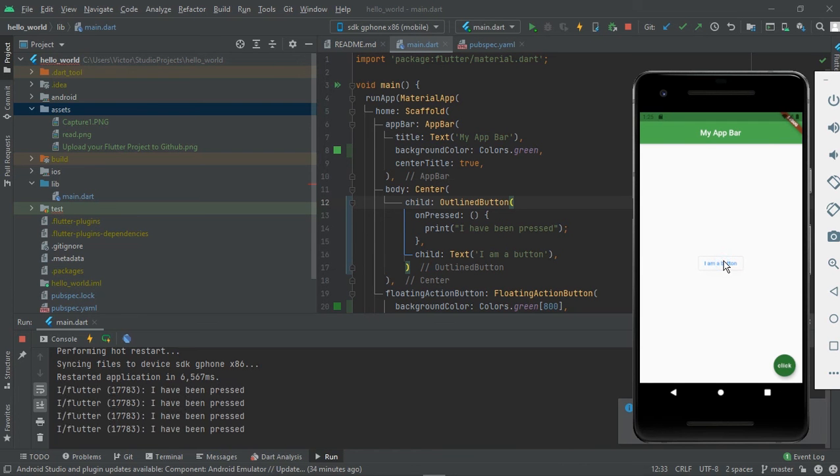So this is where we stop today, guys. I know I said we're looking at buttons and icons, but I'm kind of tired, so I'll continue this. We'll talk about icons in the next video.